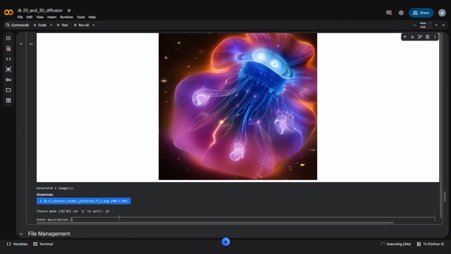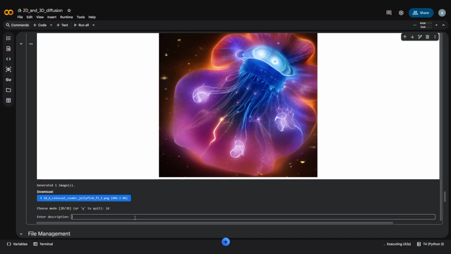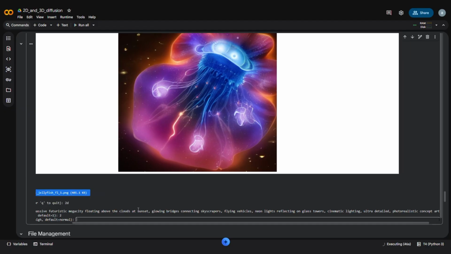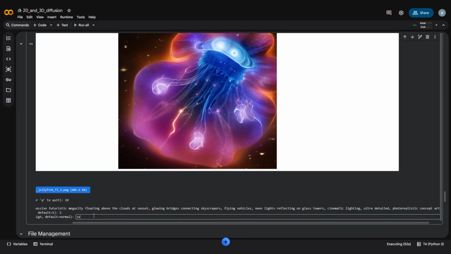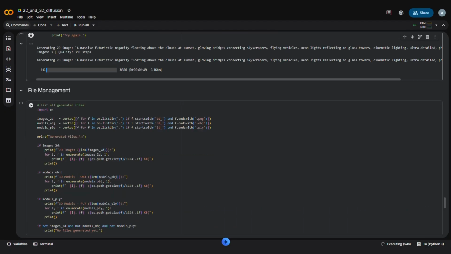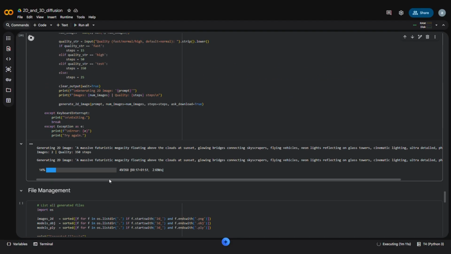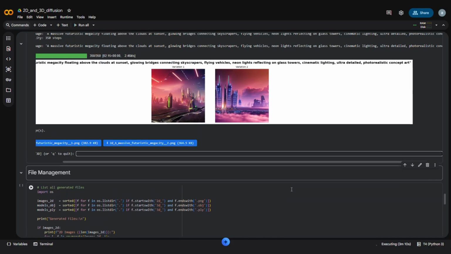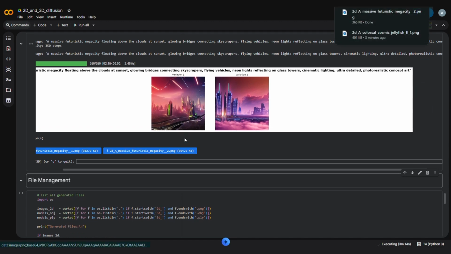Now, this time around, let's try something more difficult. This time, I want to generate two super high quality images of a futuristic city. Since I'm creating two different images, I can choose which one I'm going to download instead. This go around is taking much longer, since I chose to create two images that took 350 steps each compared to the previous 50 steps for the singular image I did before. I like the image on the right better, so I can choose to only download that one.